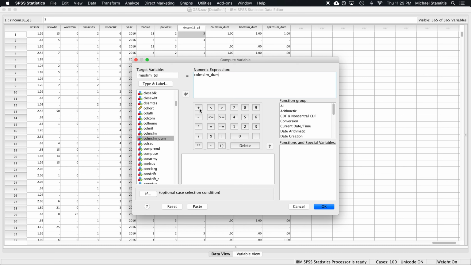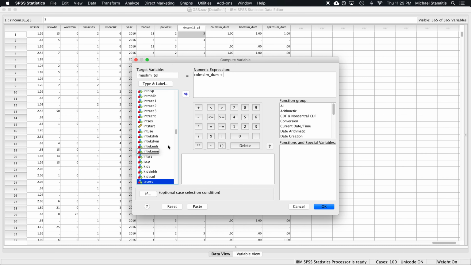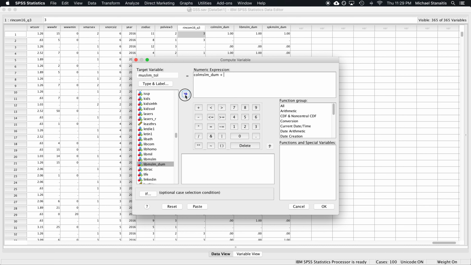I'll click the plus sign, then find the lib Muslim dummy, drag that in, another plus sign, and finally find the speak Muslim dummy and put that in as well.